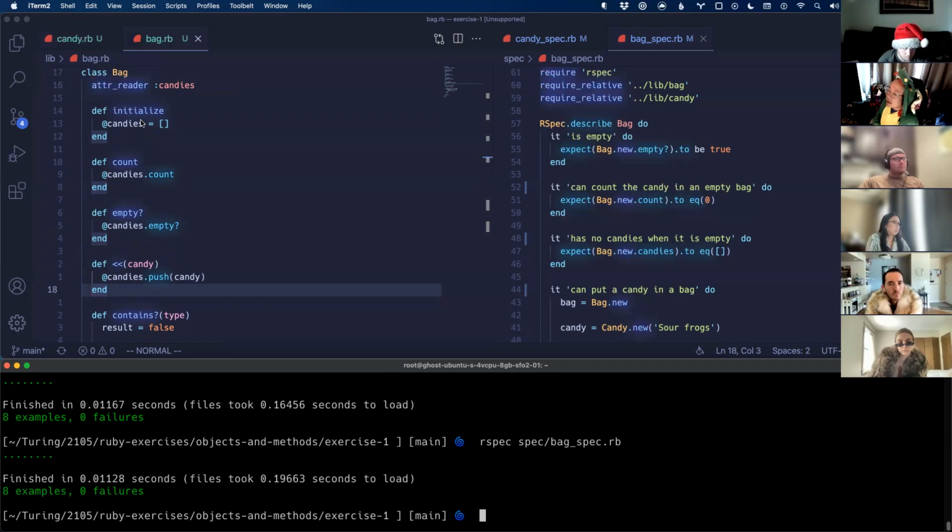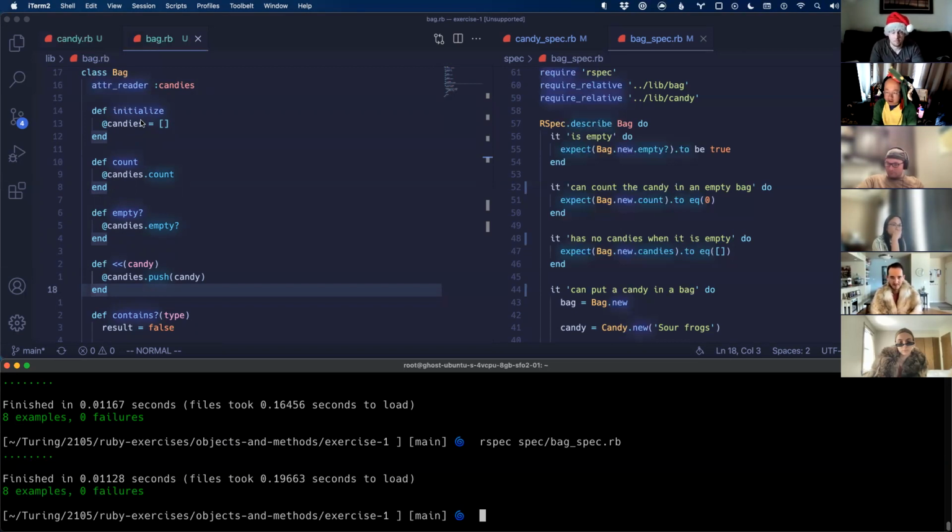The main reason I did that is because the count of candies is very tightly bound to the candies. It is what I would call a calculated value as opposed to an attribute. And I think that when we do some kind of math or calculation on an existing attribute, that should remain a method. We want to avoid the use of instance variables if possible. They are resource intensive, and they should only really be used to hold an attribute of something.